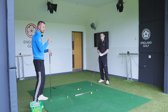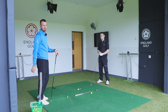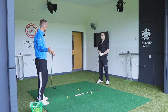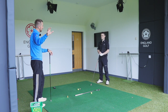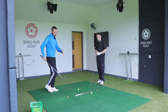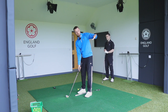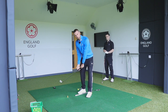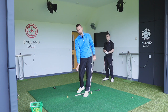Really simple, yeah? So if you hit more up with the driver, that's naturally going to get the driver launching higher. And if we can get the driver launching higher, that's obviously going to get more carry. Very simple. Your tendency, as you said at the beginning, is you hit it quite low and quite left. A quick demonstration to what that means for the viewer is if the ball is going low and left, we know the club is likely hitting down on the ball and in a closed manner. So I'm hitting more of an iron type swing with a driver versus a driver type motion.